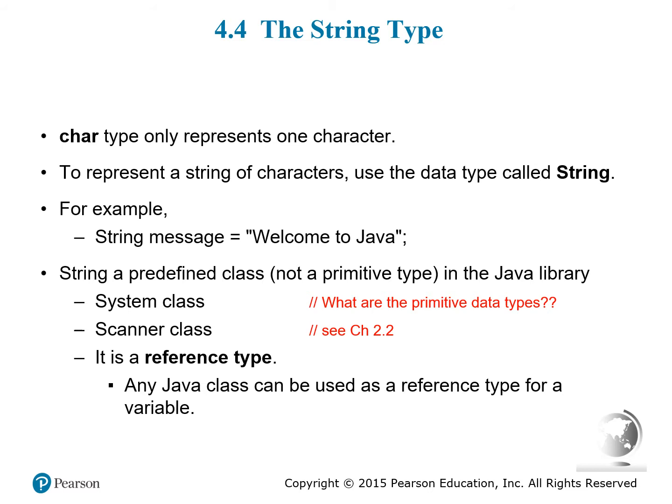We've used other classes such as Math, Character, System, and Scanner. Additionally, you will recall that we created something called objects of the Scanner class, and when we did so, it felt a little like we were using Scanner as a data type. Well, we use Scanner as a reference type. String is also a reference type. In fact, any Java class can be used as a reference type for a variable. Everything that isn't a primitive data type is a reference type. This will have significant implications, and we'll see those shortly.